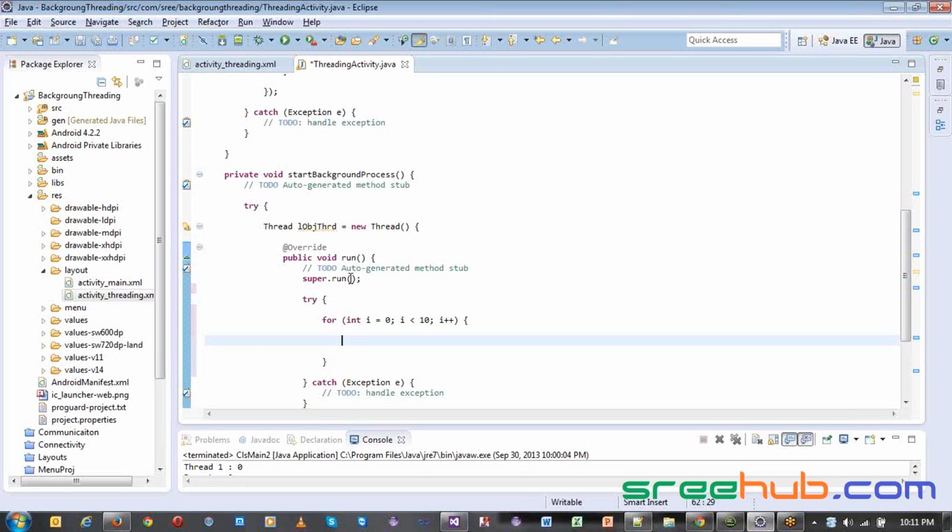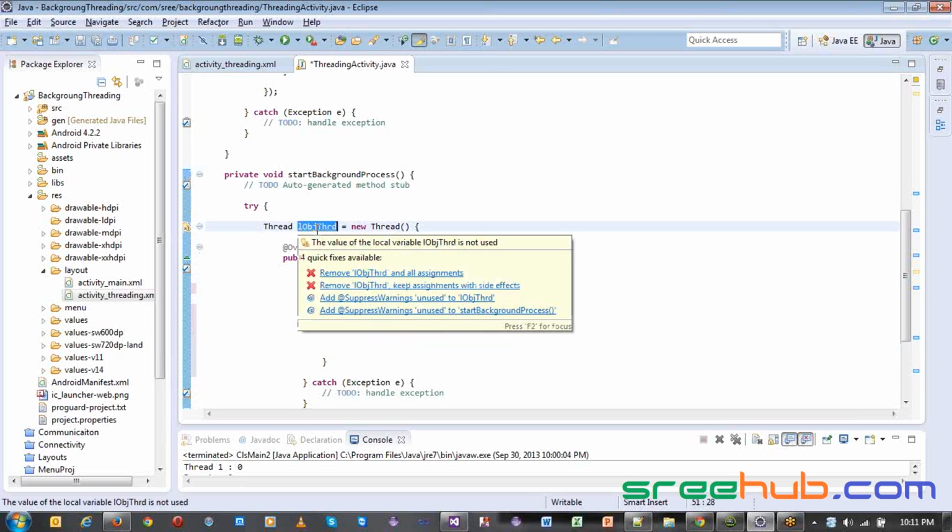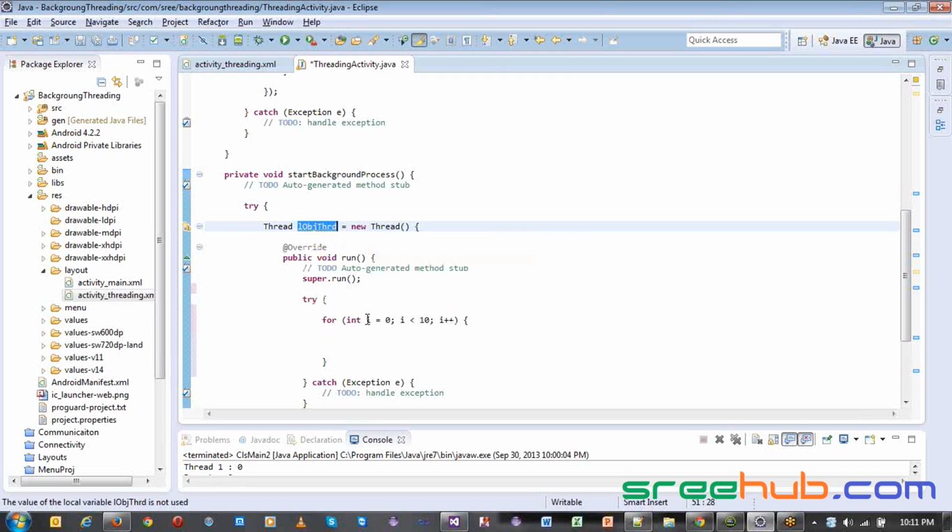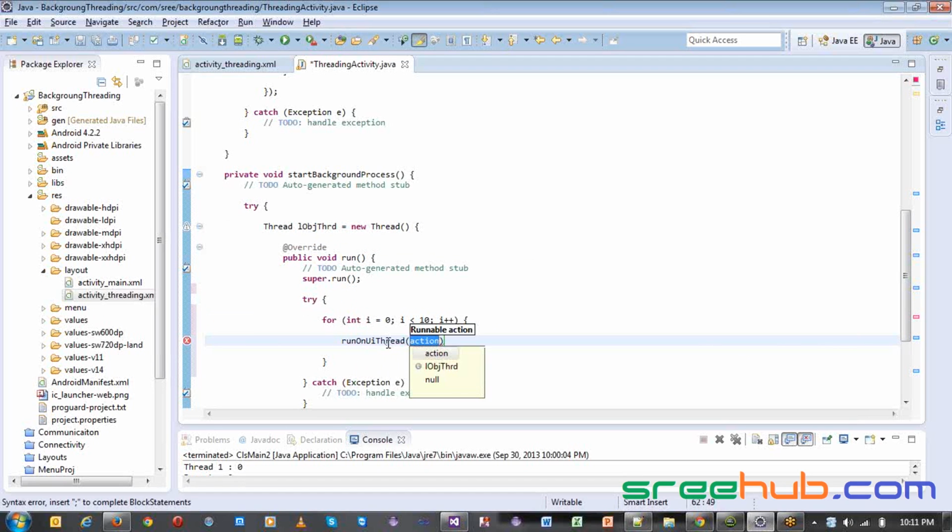Once you have the value, this is a process which was created in some other thread. Now I have to get the data and print it on my activity. In order to do that, you have to use one method called runOnUiThread. runOnUiThread will give you direct access to the main UI thread.